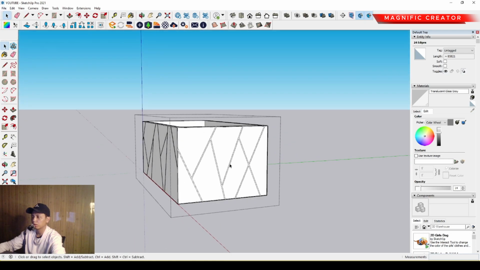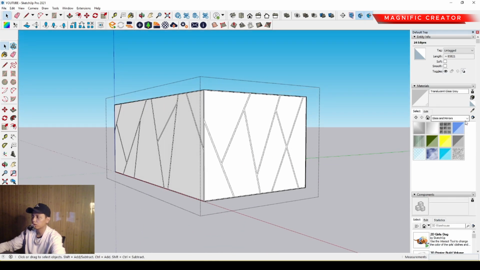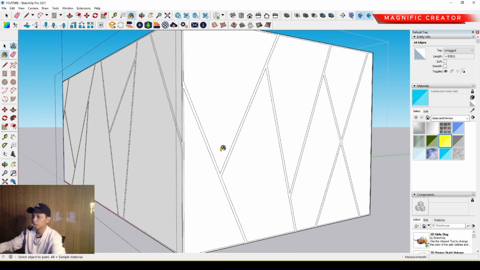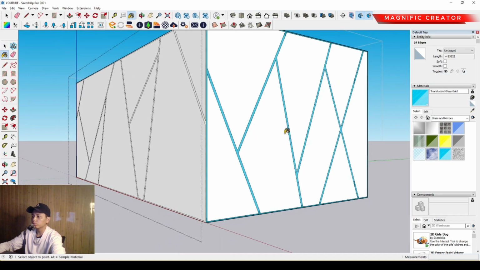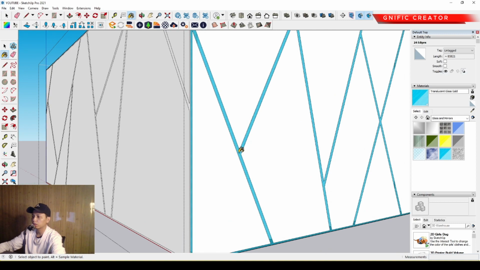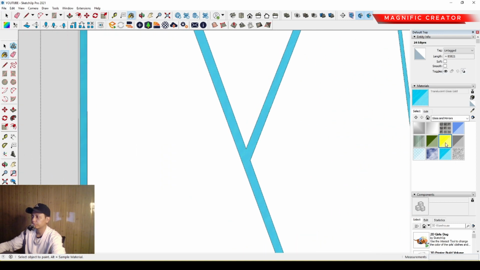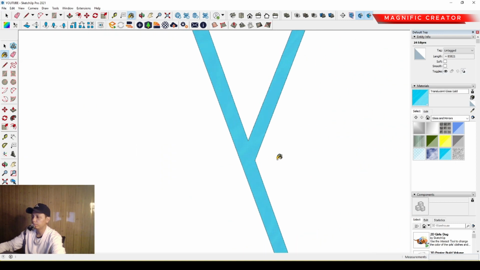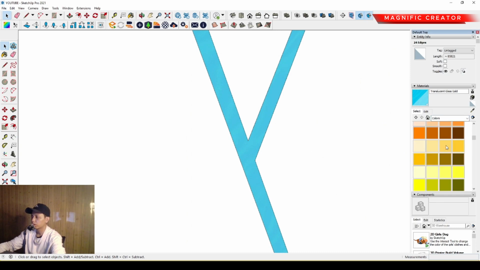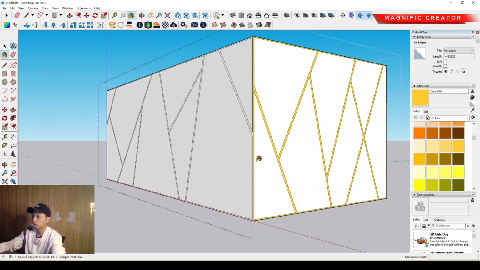Then we can make the another color. Maybe we can represent the light color anyway. Or maybe we can select this manual color with this.